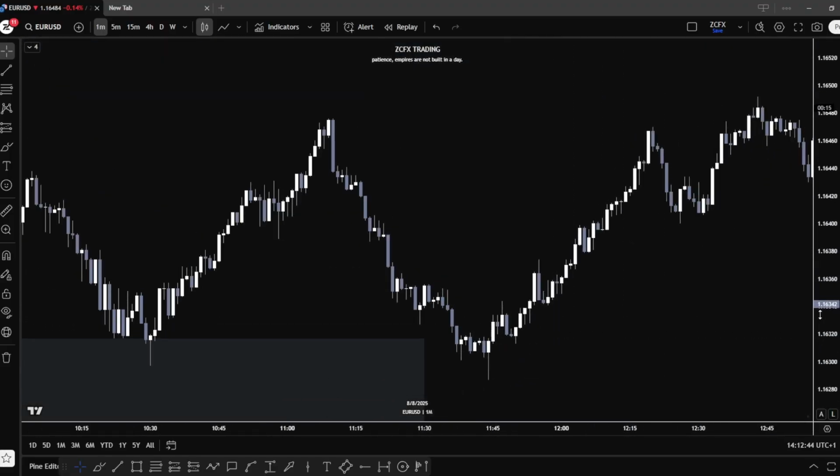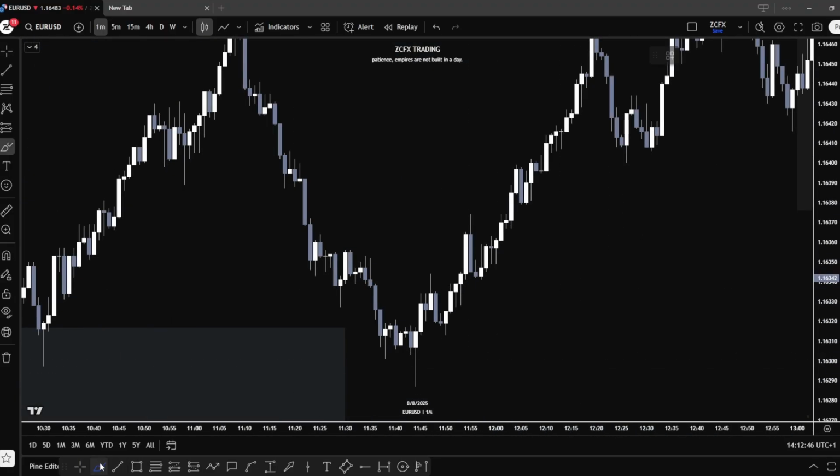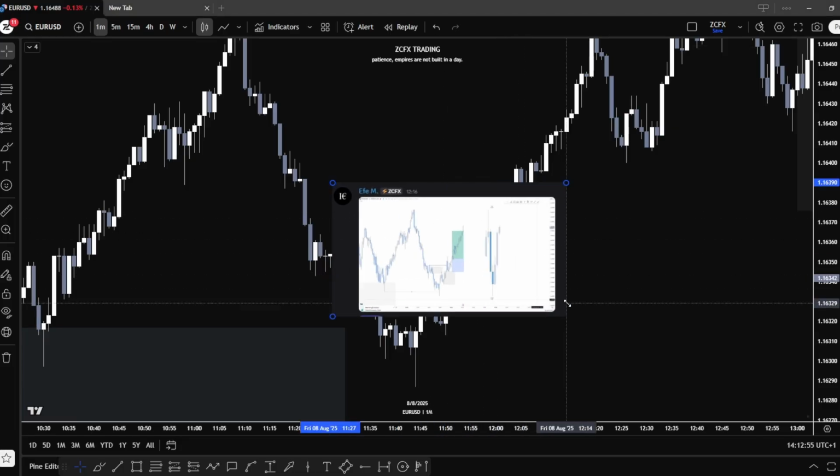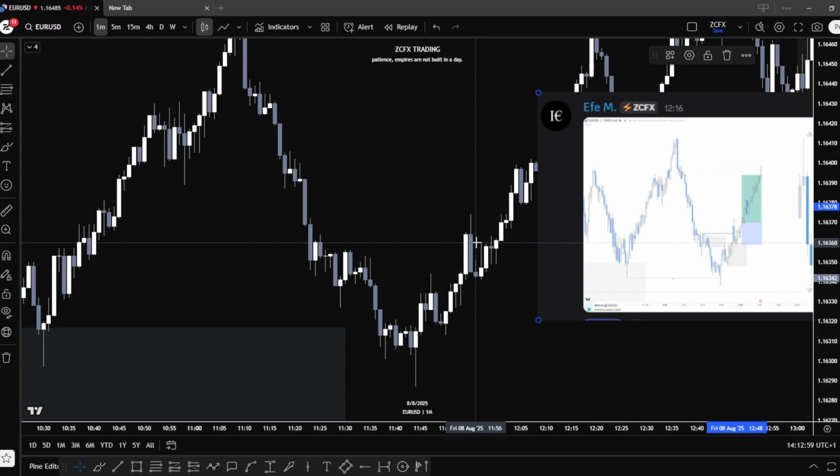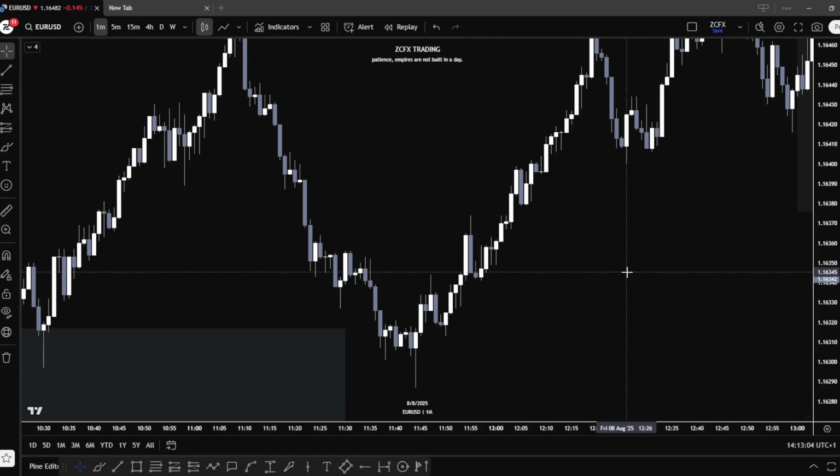I wasn't on the charts at this time, right? How you map a structure, like I said, is completely up to you. Oh, actually, I believe there was an entry opportunity here because another one of my students caught this trade. 2R. This is the same exact price action. Wick rejection. Nice 2R. See?